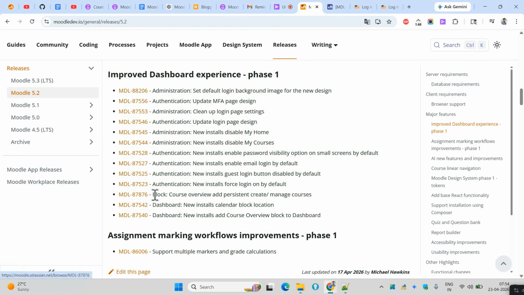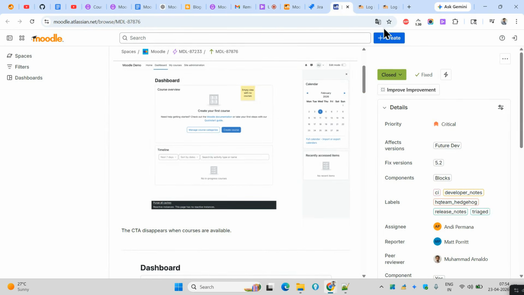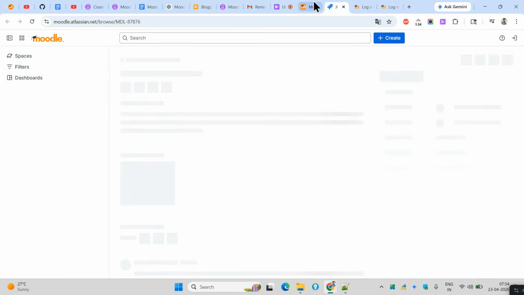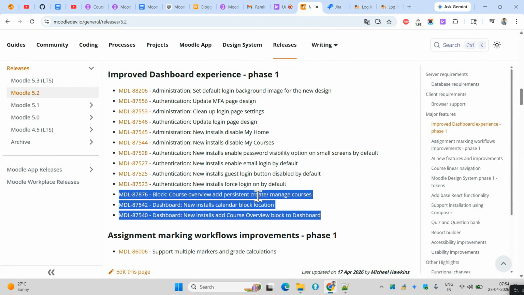Now, so this is a block level change. So course overview, add persistent, create images courses. So if I come to see this link of the AI, all these three, the bottom ones, are from the block enhancement. So this is block.